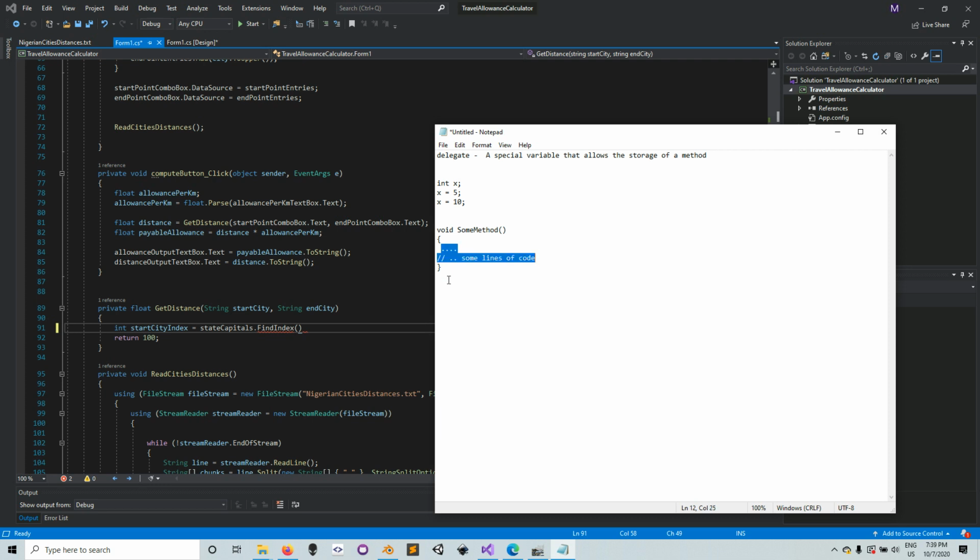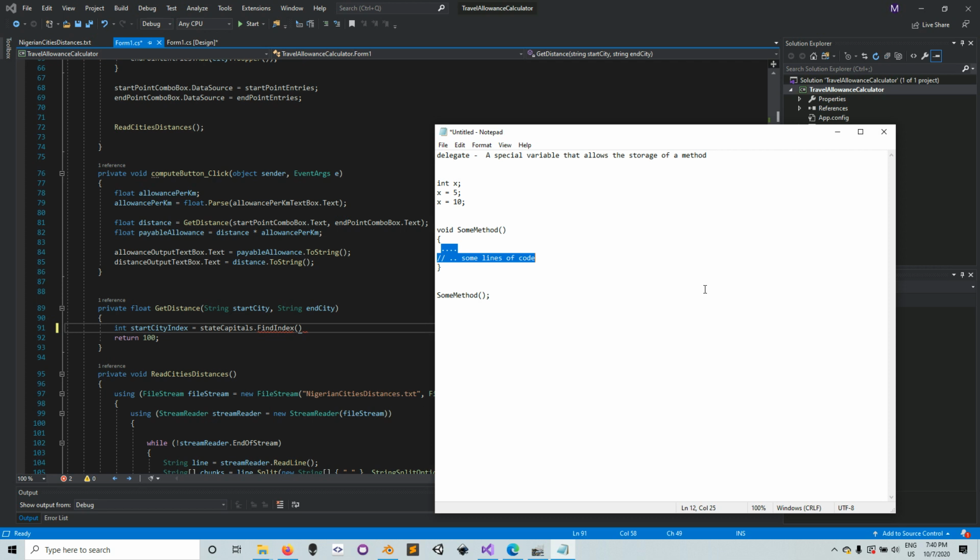We're just interested in the structure of how we create a method. So when we declare this method, notice that the way we've been doing it, we can only call this method by saying some method at some point in our program. Because it doesn't take any arguments, we'll just call it like this, and these lines of code will be executed.